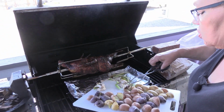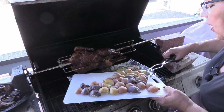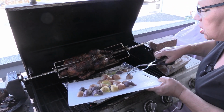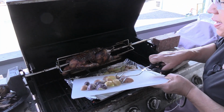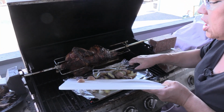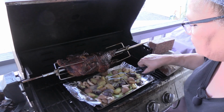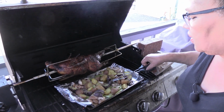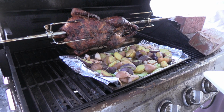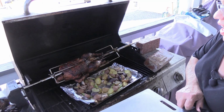So I'm going to go ahead and put my onions and my mushrooms on, because they're going to cook fast in this duck fat here. I also put my potatoes in the microwave for a few minutes, about half the time it takes to bake a potato. I wanted them to be soft, but not done completely, because I want to roast them in my duck fat. So this is our delicious duck fat. I'm not going to salt and pepper anything until it's done cooking. But like I said, we only have about 5 more minutes on our duck. Then we'll pull our duck, take it in the house, and make our wine reduction duck gravy. We'll be back.